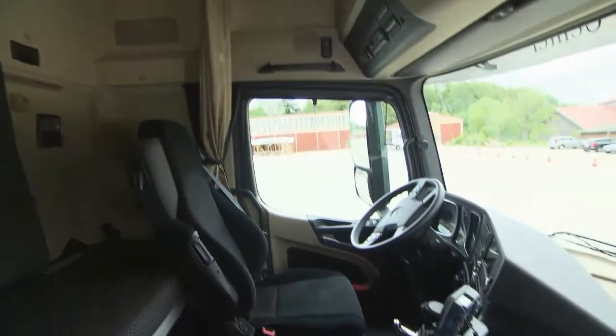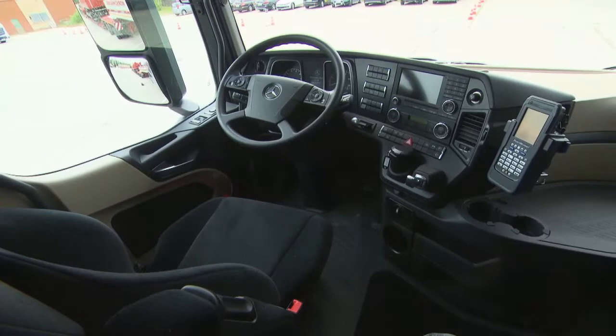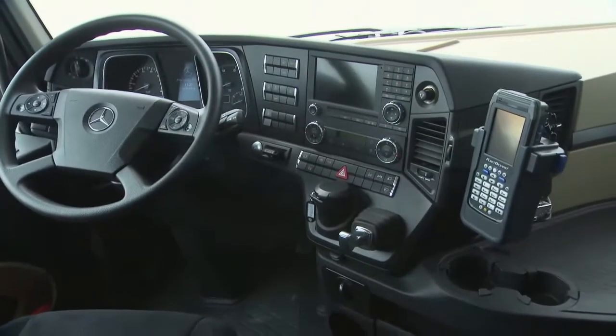The cab is generously proportioned with well over 2 meters of headroom. Journalist Pierre Kutzner agrees: the first thing you notice is its roominess — there's plenty of room to stand. Materials and workmanship are excellent too. In a longer layover, spending a few hours in the cab is no problem. It's comfortable, almost homey, and really quite impressive.